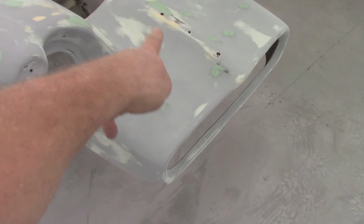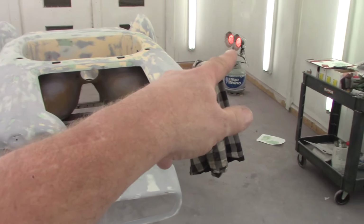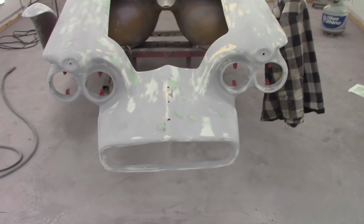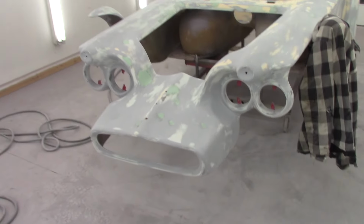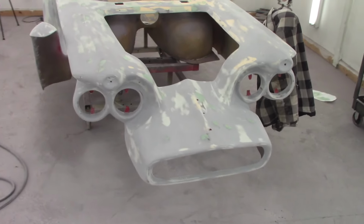So let me get this cat. I'll show you the nose now that it's done getting sanded. And there's more spots, and I got them taken care of. But that's the nose all sanded out. My little keep me warm heater in the back over there. Now let me get this camera back on the tripod and we'll start sanding those spots out.